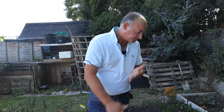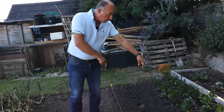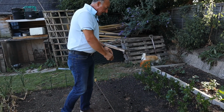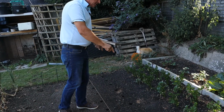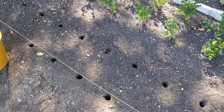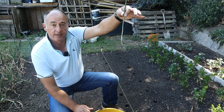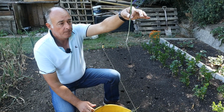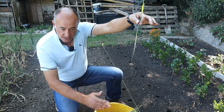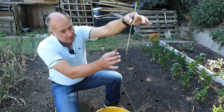Now, as I say, the holes are dibbed, and what I've done is the widths of the rows are 12 inches, 1 foot, and in the rows the leeks will be 10 inches apart. By the time they get to about this size, that's when they are ready to go into the ground. And if things had been ready a little bit earlier, they could have gone in 2 or 3 weeks ago. But this is the time when we're ready to plant our leeks. I've got a nice little root system.